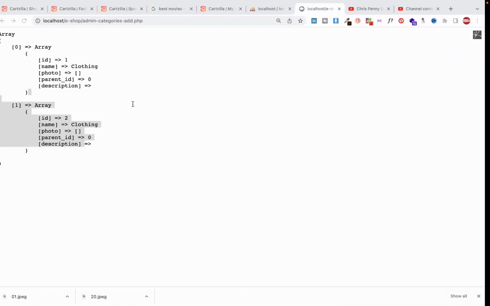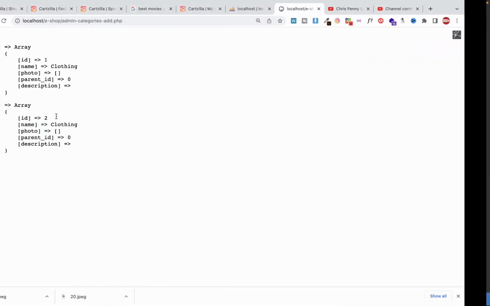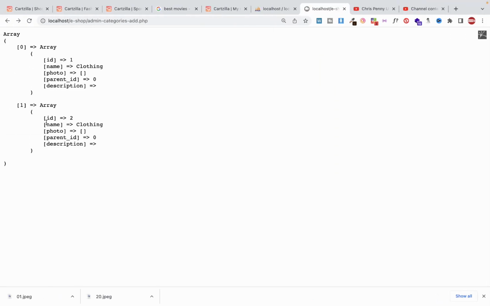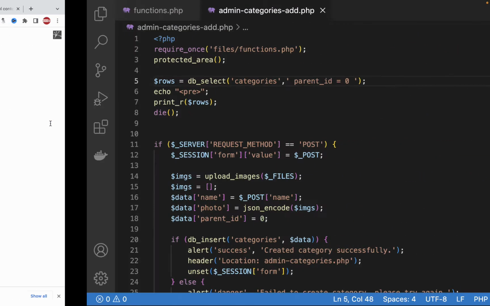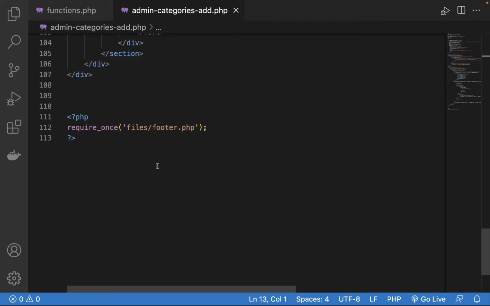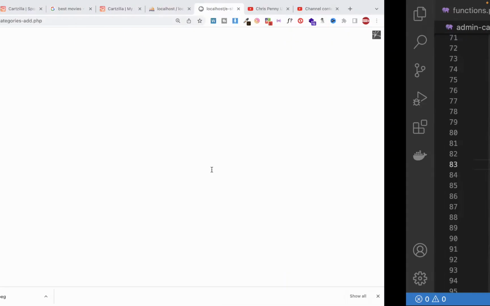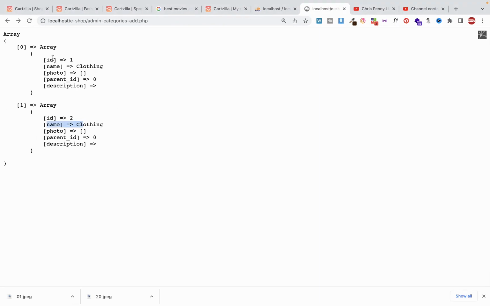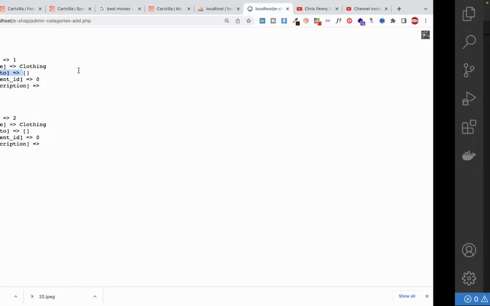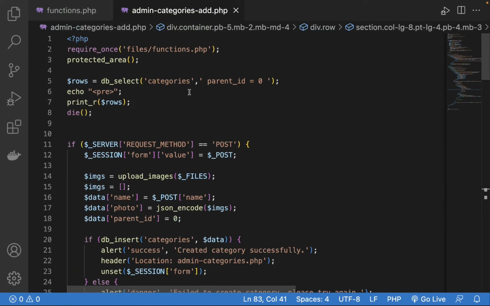So now the next thing that we're going to do is format these rows to be in the form of select options. If you still remember our select options here, this format is an ID and the value, ID and the value, ID and the value. That is the select format. So we're going to create the array for categories where we'll have the IDs and the values. So let's go ahead and do that.